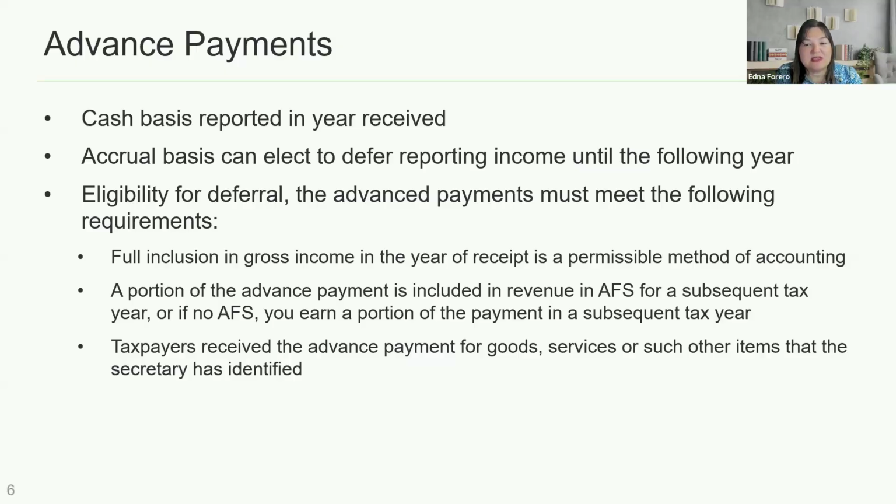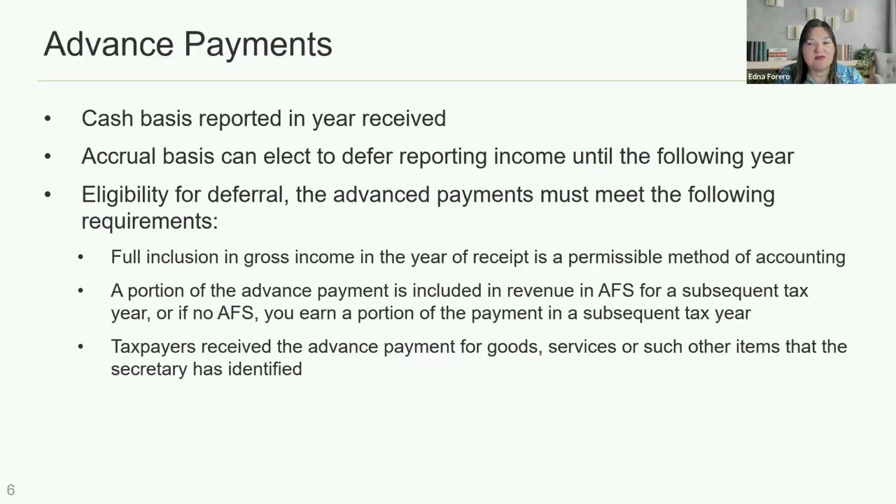So in the election year, to defer that advanced payment, they've got to make that first payment, that first amount, and then all the subsequent tax years, unless they decide to revoke the election. So they've got to consent to revoke the election and treat the advanced payment differently in the future. So if they decided to change that, as we mentioned earlier, you've got to let the IRS know, and you'll use a form 3115 to let them know of any change in accounting methods.